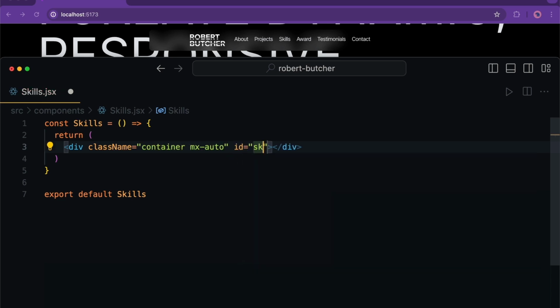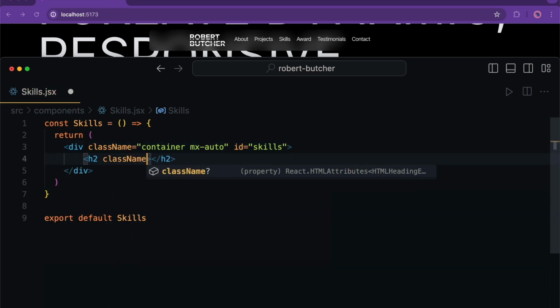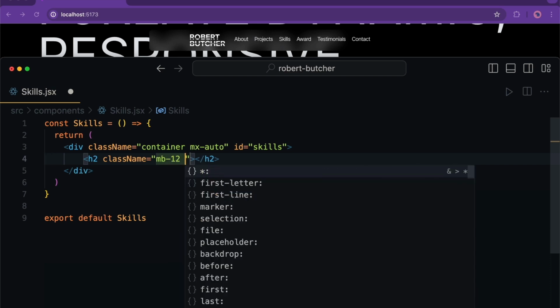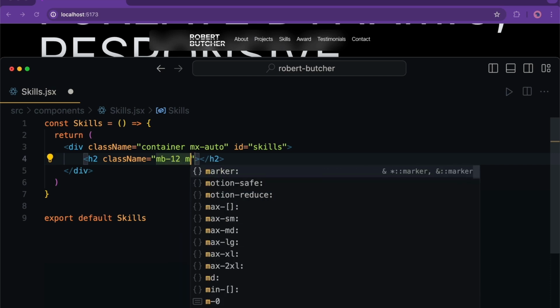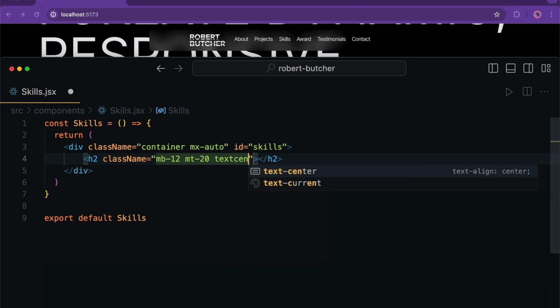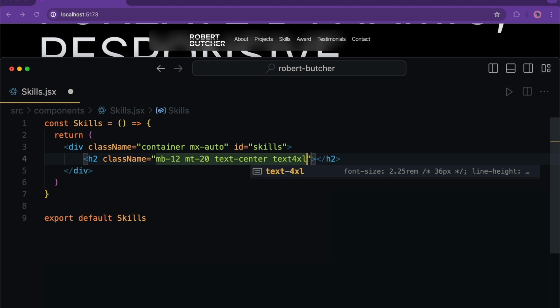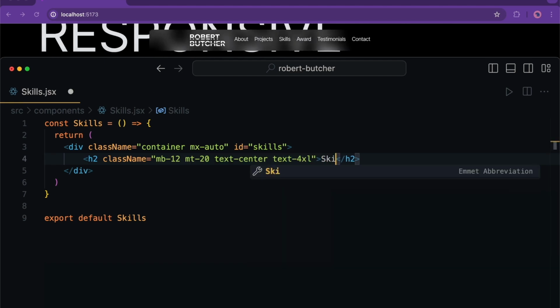ID will be skills. Declare an h2 tag with class mb-12, mt-20, text-center, text-4xl. Text will say skills.